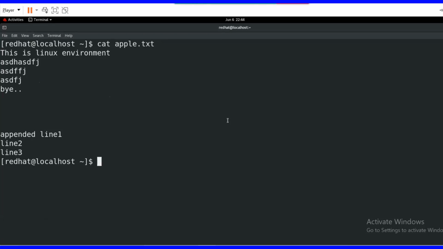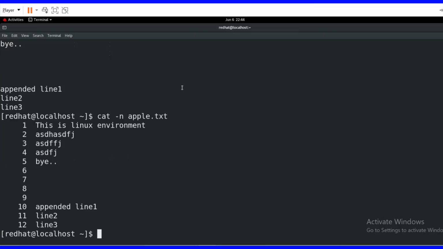Simple file. So here we are having some options, a few important options I will give you. If you want to display the content with line numbers, cat space hyphen n apple.txt.